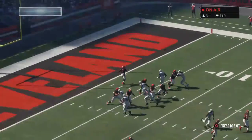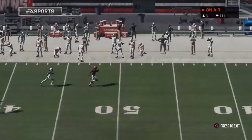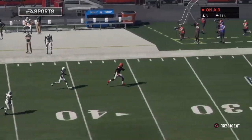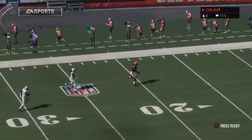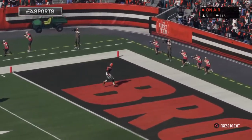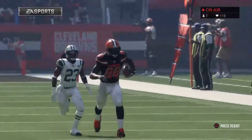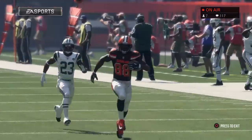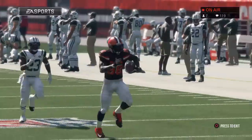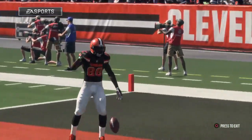Well, they were back in the shadows of their own goalpost, and that flipped quickly. So much for playing it safe. I mean, a conservative, easy call. Run the football, take care of it, create some space, punt the ball away. But no, let's throw it. And sometimes a defense's aggressiveness is used against them, because when you've got people backed up, your natural inclination is to try and really force them back, and sometimes they get burned that way. And they got burned there.